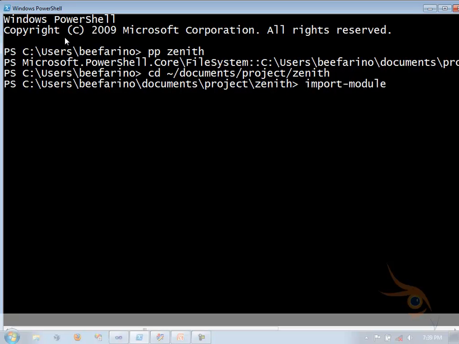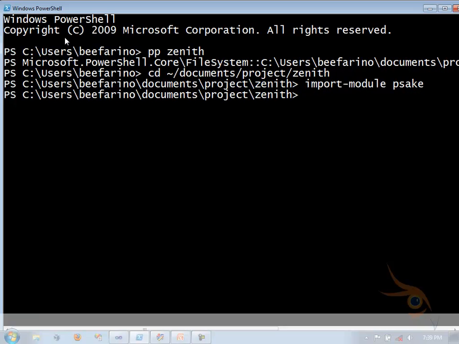So I'm going to import this module called Psake, which is the first developer tool that I want to show you. Again, Psake is created by a guy named James Kovacs, published on GitHub, and it is a build system that you can use for PowerShell. So I have this project for one of my clients called Zenith. I'm going to show you part of the build here today.